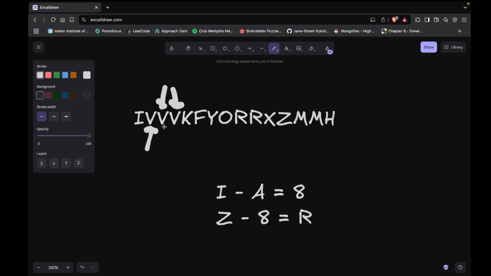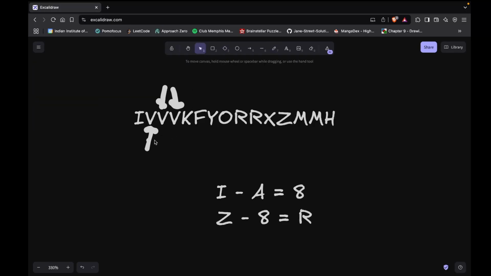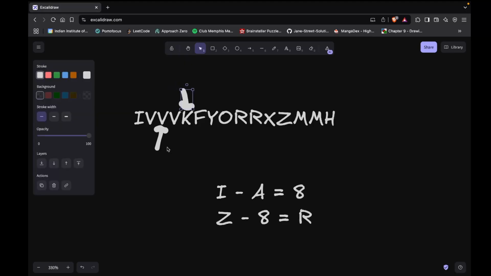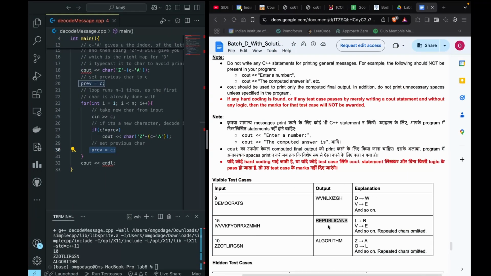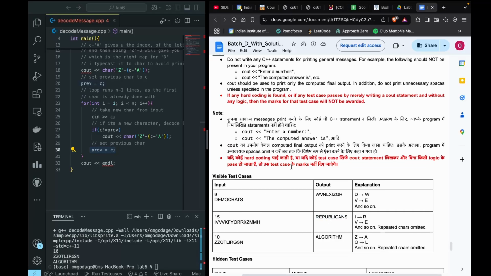Since both of them are equal, nothing will get printed for this one. Then cur comes over here and this moves over here. Since these are equal again, nothing will get printed. Now this moves here and this moves here. These two are not equal, so this is a new character, and you print the corresponding map for it. This is again a new character, and so on. You will keep printing these letters one by one and you get the answer.